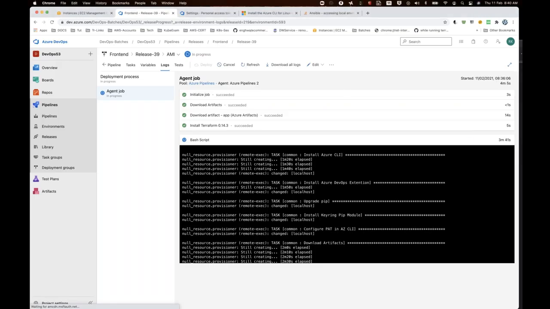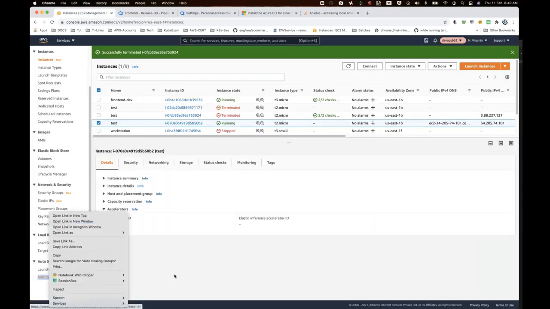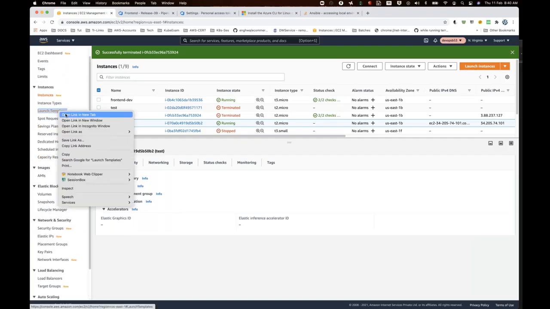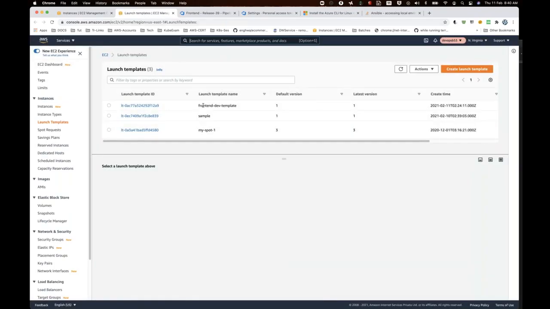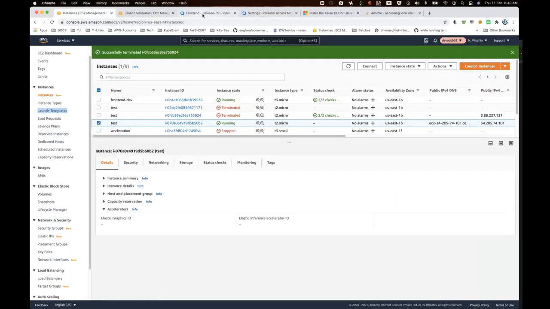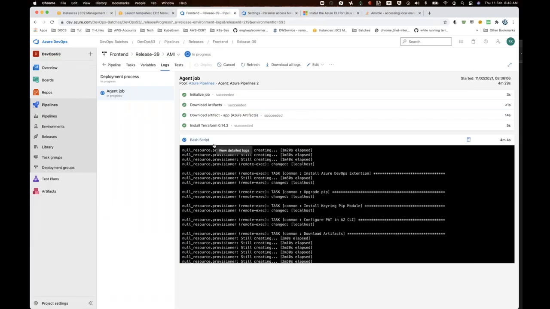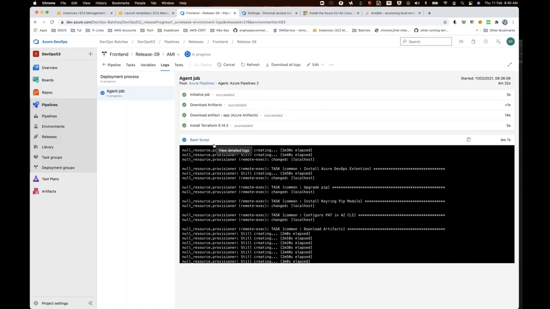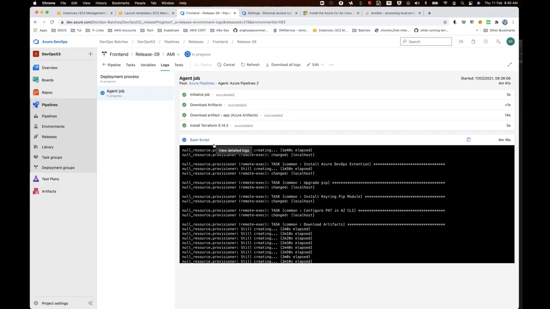Yeah, it went to download artifacts. So the major thing we need to understand in the meantime here is, let's go to the launch templates. Not even auto scaling group, actually, you're going to go for the launch templates. The launch template is going to tell you that you have a front end related one, but there's only one version, right? Let the AMI happen, and then it applies the latest configuration to the template, and that's where the second version of the template comes into the picture. And when the second version is coming into the template, let's understand what auto scaling actually is doing. That leads to the release strategy which we want to follow.